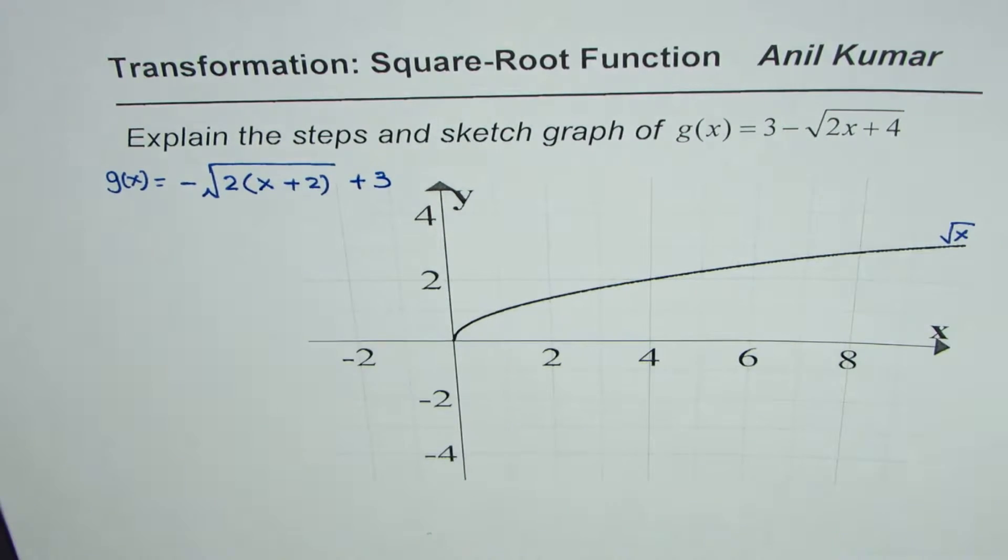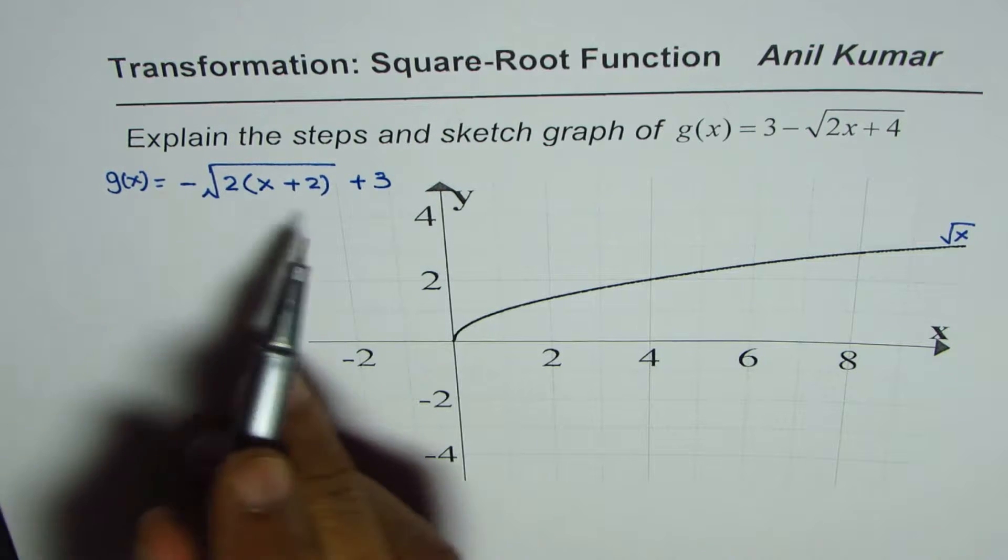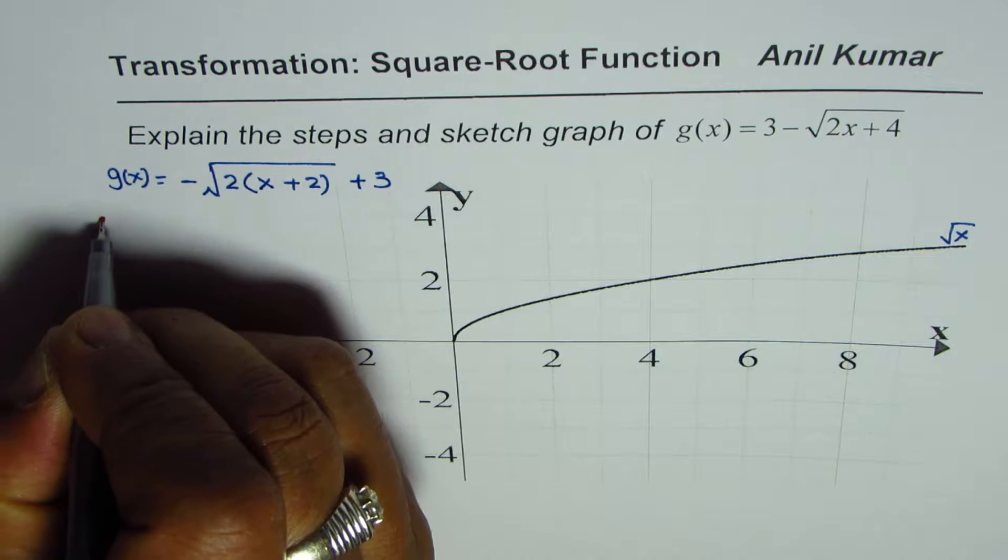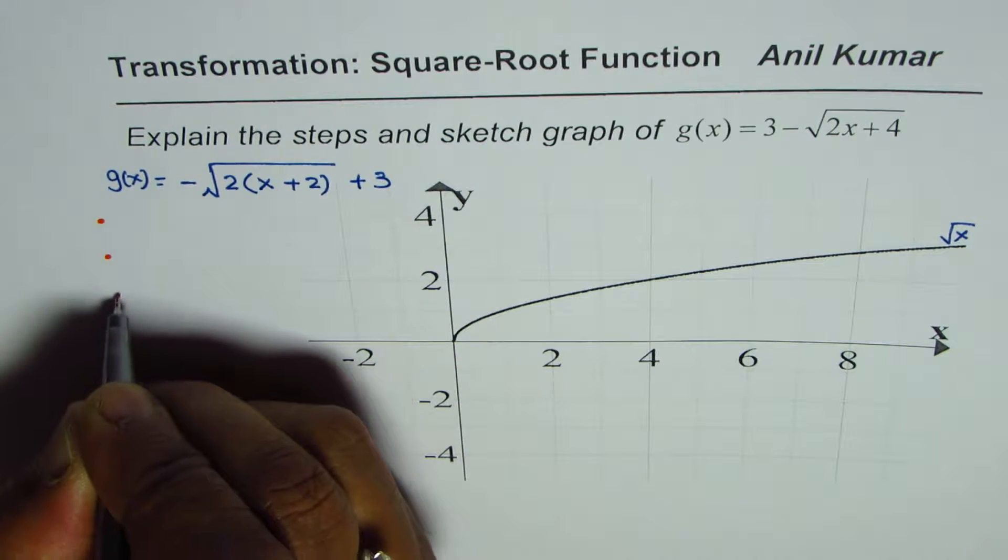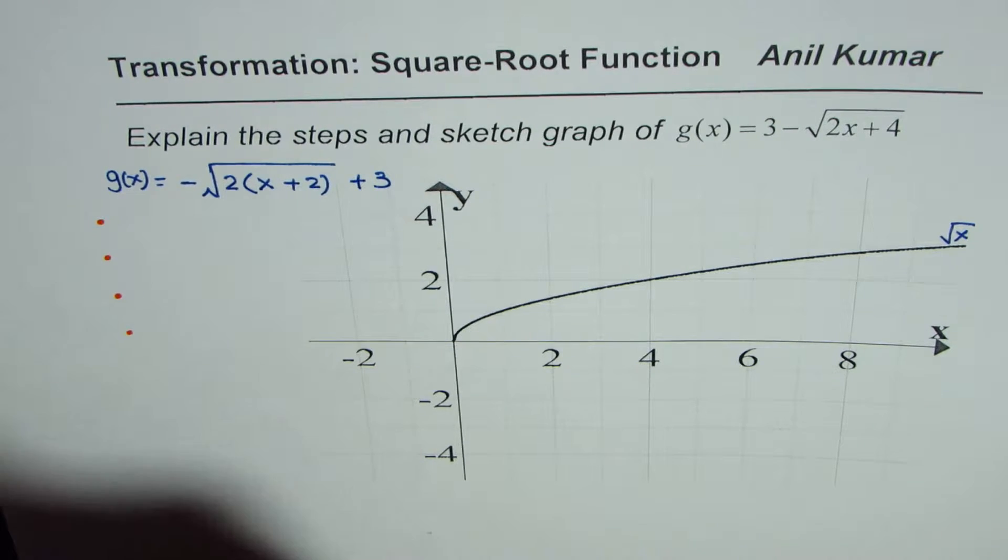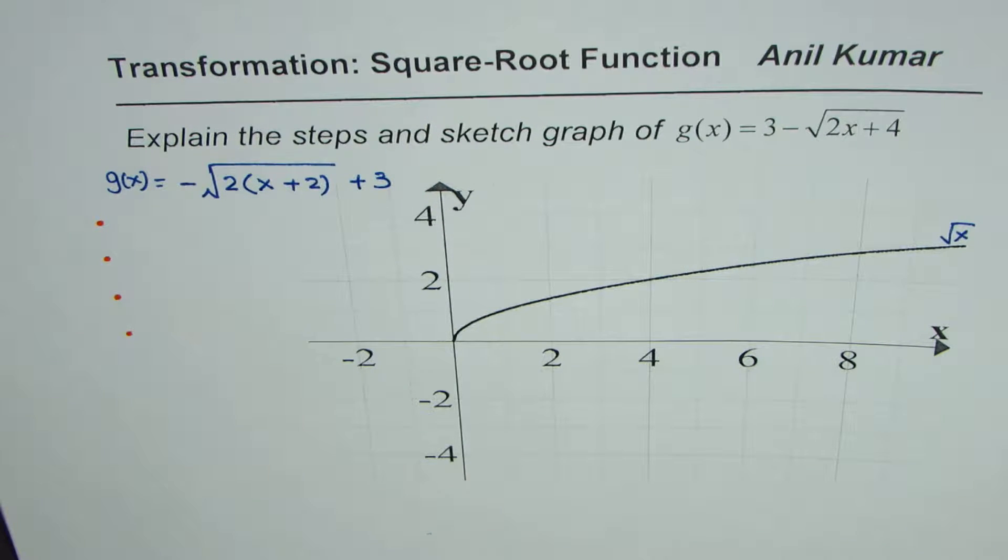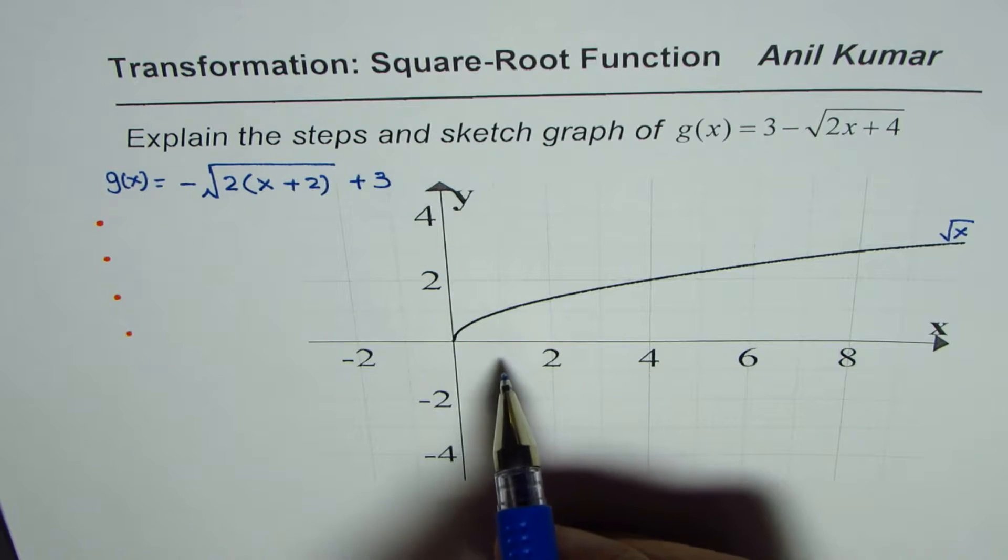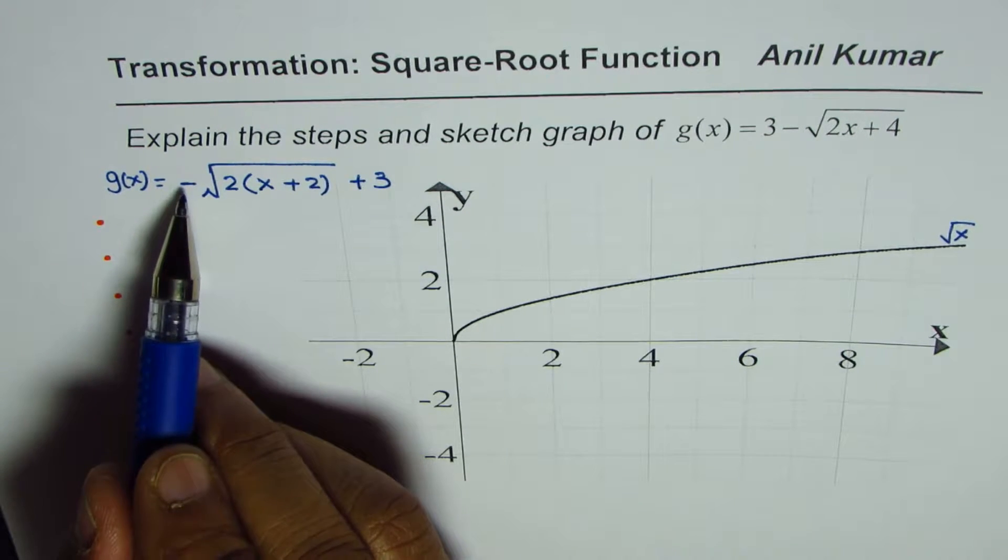Now this is a familiar way of looking at this equation. That's the reason why it should be written like this. Now we will list the transformations and then sketch one by one each transformed function. So we have minus, so that means reflection on which axis? x-axis.